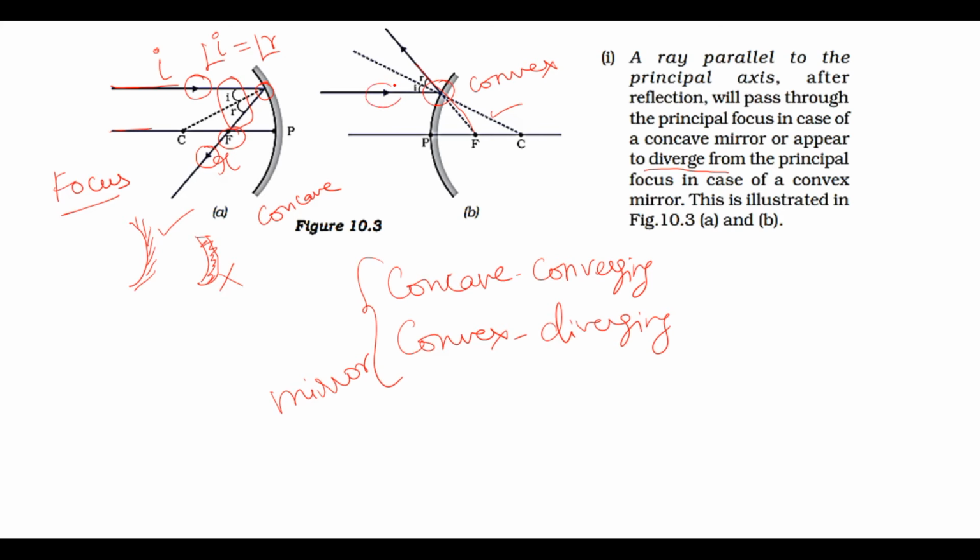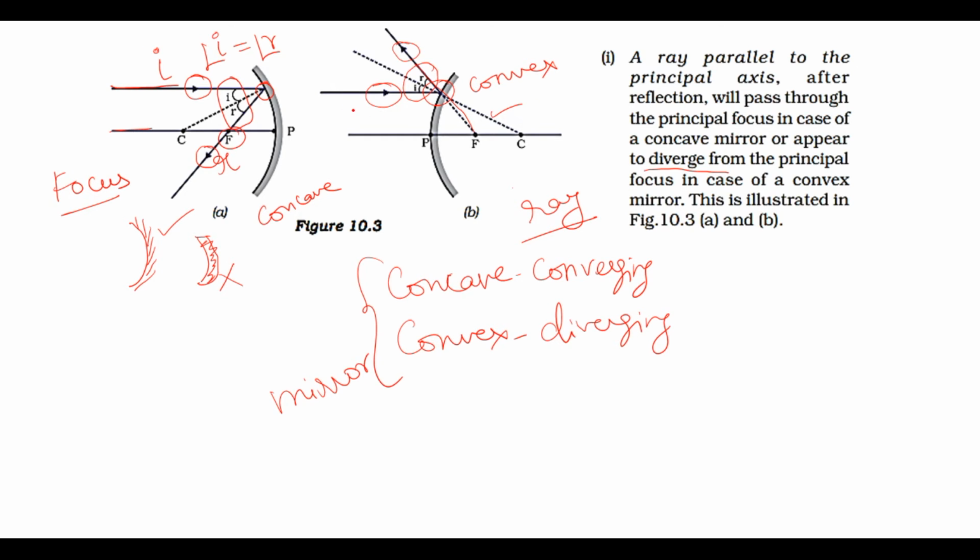So this is your incident ray and this is your reflected ray. Here also, as per the reflection law, it is coming correctly only. I is equal to R. And you can see we are using only few rays for the representation, and that's the reason we are using the name for this diagram and all as ray diagram.